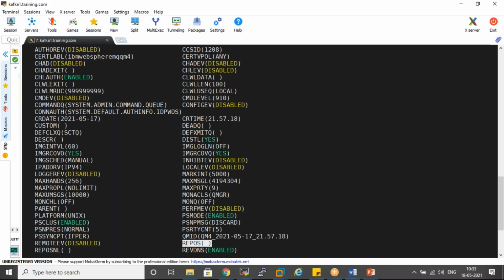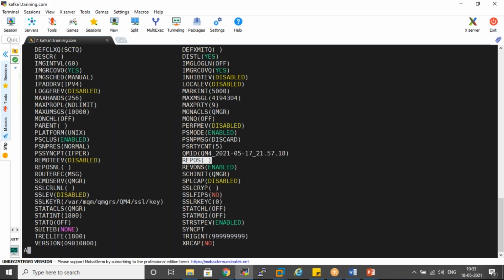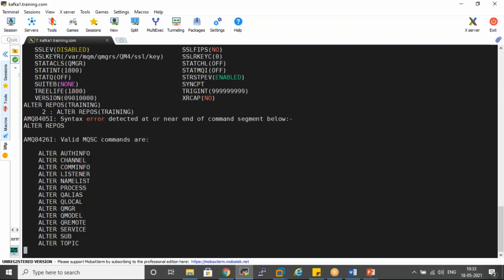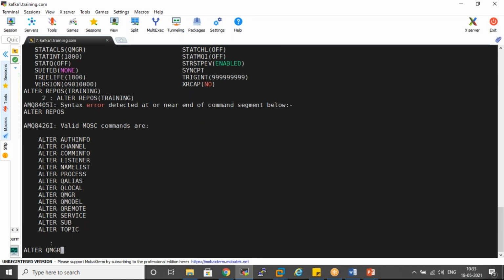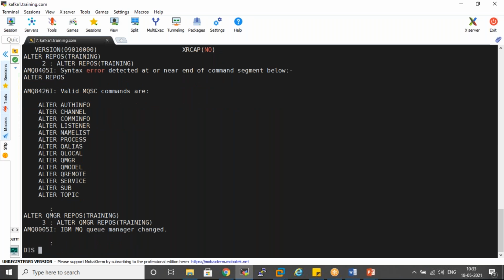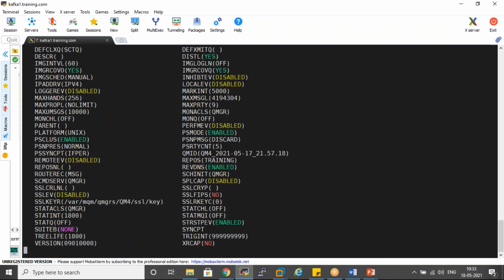For example, now I am altering the REPOS property of QM4. Alter REPOS, let's assume training. You can give any name here. So this training is going to be my cluster name. Sorry, alter QMGR REPOS training. This is the command. Now it's changed. Now display queue manager properties.